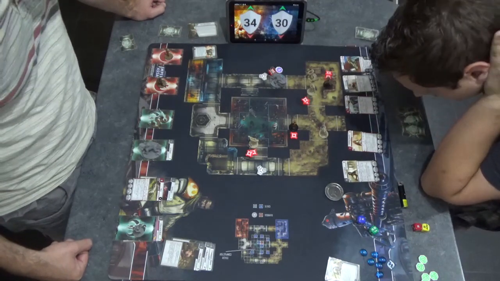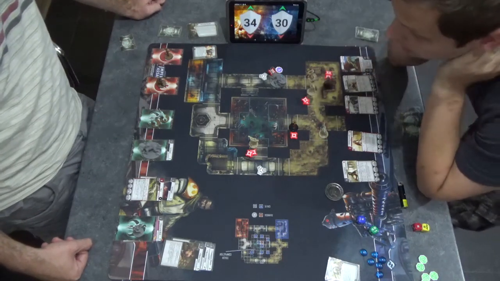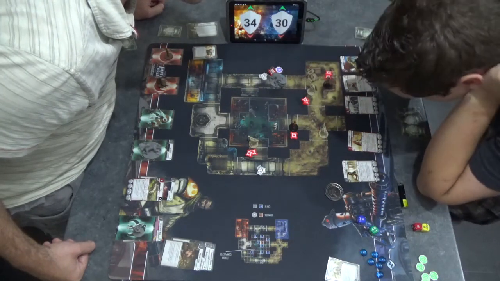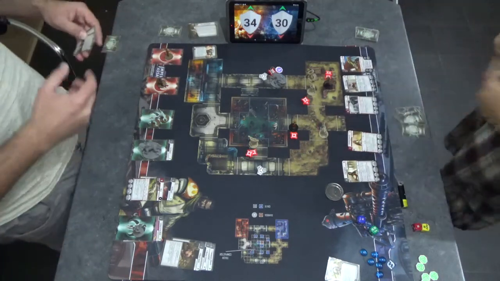Because it's a hostile figure with a figure cost of 3 or less within spirit. I don't have a figure cost of 3 or less, mate. Sorry, 6 or less. Oh, okay. Within what? Within 3 spaces. 1, 2, 3. You cannot interact and you're not counted for the purposes of controlling.